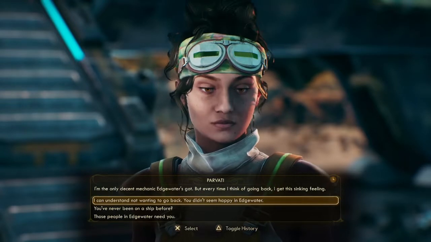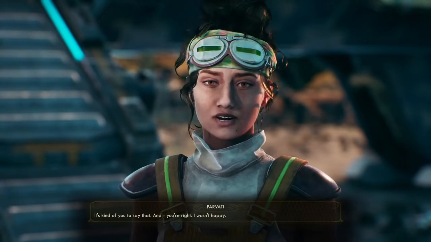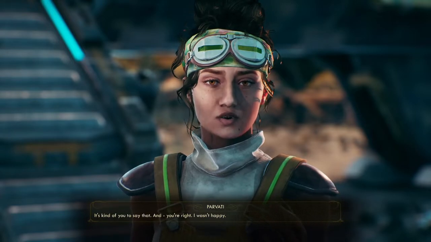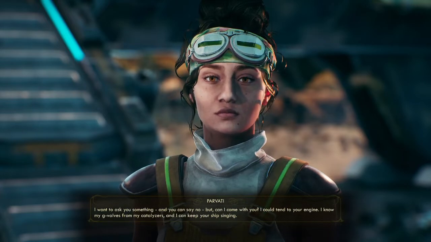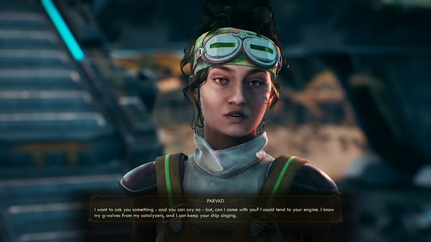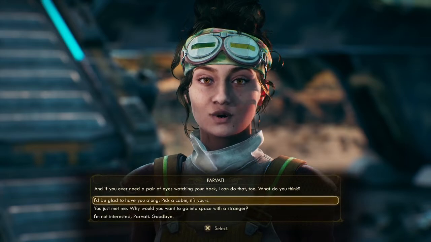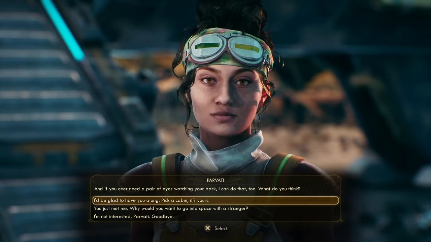You don't seem happy in Edgewater. You never been on a ship before? Well, it's kind of you to say that. And you're right. I wasn't happy. I want to ask you something, and you can say no. But can I come with you? I could tend to your engine. I know my G-valves for my catalyzers, and I can keep your ship singing. And if you ever need a pair of eyes watching your back, I can do that too. What do you think?